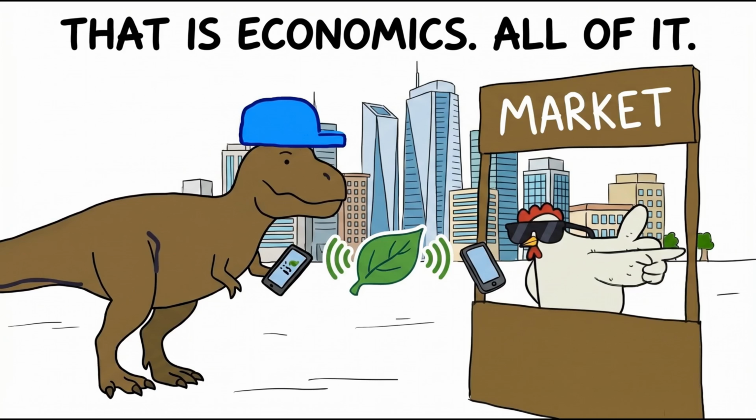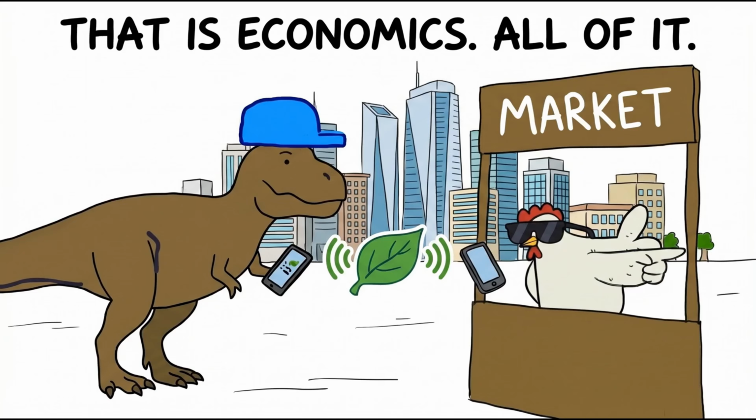Money makes trade easier. Without leaves, dino would spend all day looking for someone who wants rocks and has eggs at the exact same time. Incentives matter. Dinos respond to prices, rewards, and consequences. Change the incentives, change the behavior. Governments tax and spend, sometimes wisely, sometimes not. And the whole system, markets, banks, trade, taxes, money, is just Dinosaur Town trying to answer 3 questions.